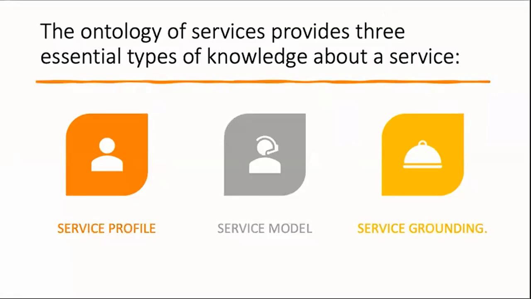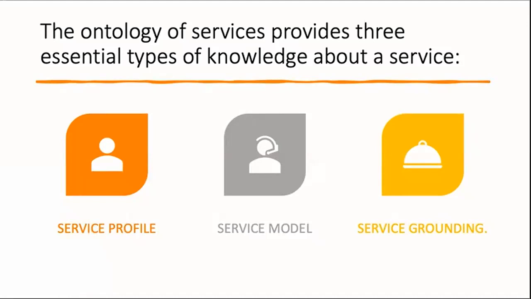The service model enables an agent to determine whether the service meets its need, compose a service description from multiple services, coordinate the activities of different agents, and monitor the execution of the service. The service grounding specifies the details of how to access the service, such as protocol and message formats, serialization, transport, and addressing. The grounding is basically the inputs and outputs of atomic process.